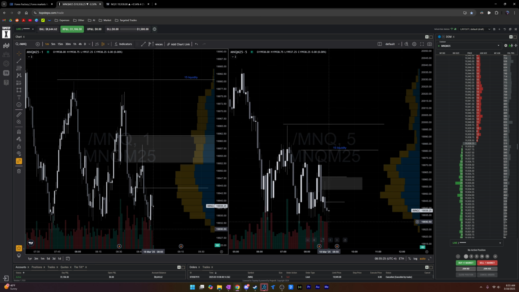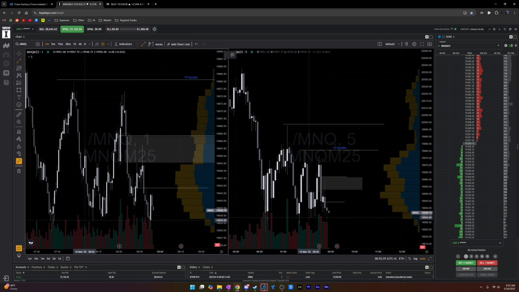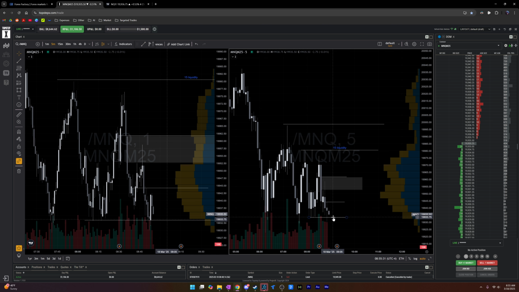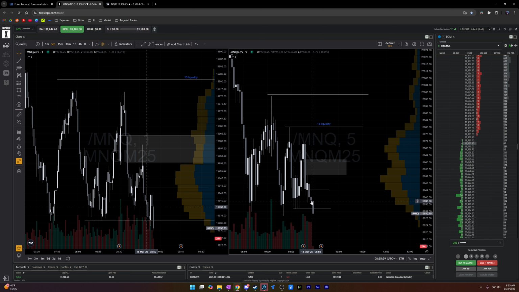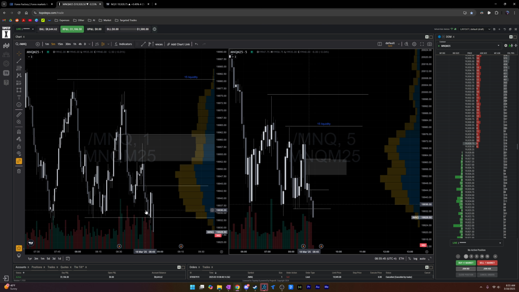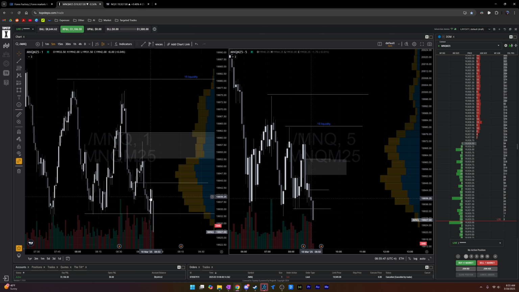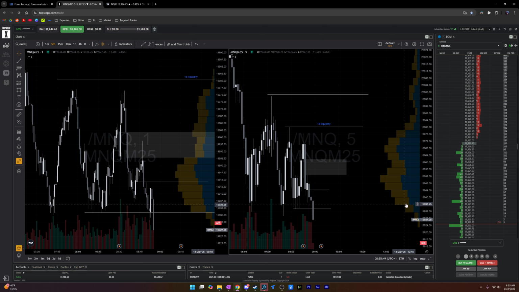All right. So on the 5 minute, we did sweep some levels here. However, I still would be very wary about buying because of how these next 5 minute candles are closing. This candle closed bearish, we closed below this one. This 5 minute candle closed below this one. As I'm speaking, we're sweeping below further. So that's why I said there's no reason to buy this unless you get confirmation, and we never got that.